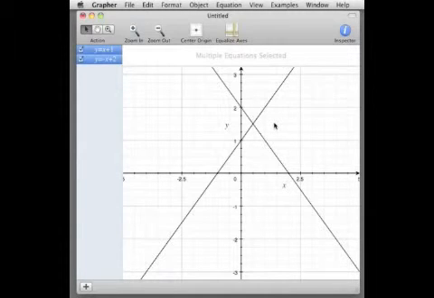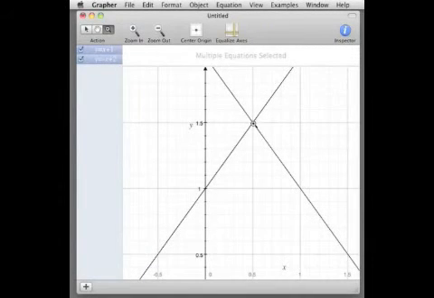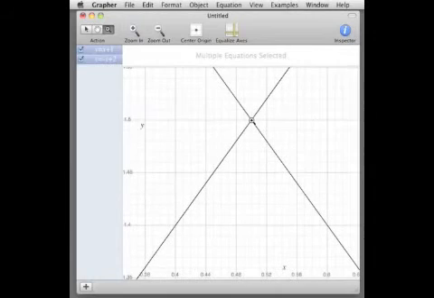Now if I were, for example, interested in the intersection of these two graphs, come over here and get the zoom tool, and I could zoom in on that intersection just by clicking it. Could zoom in several times.